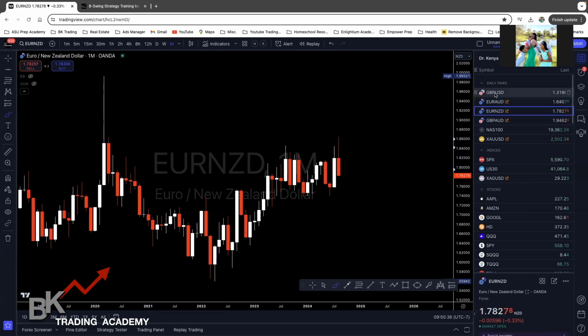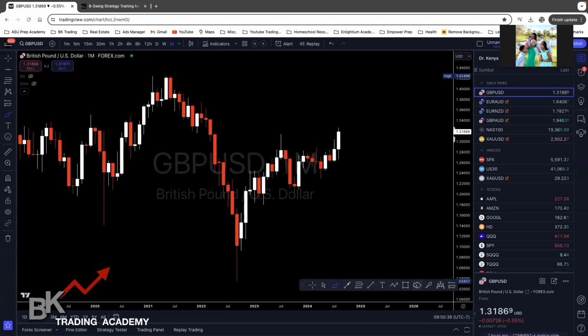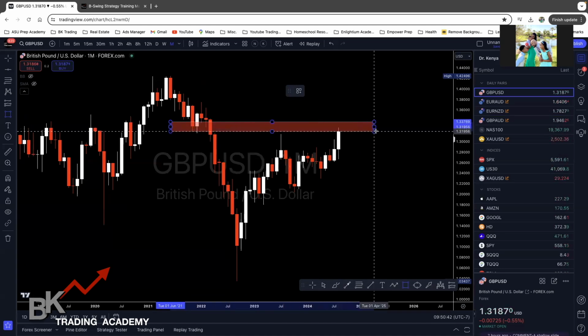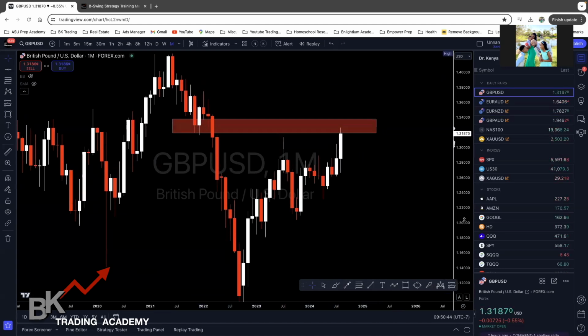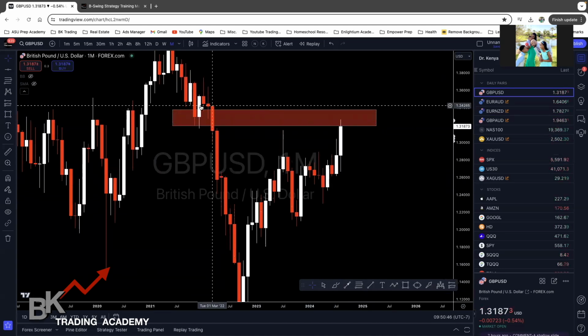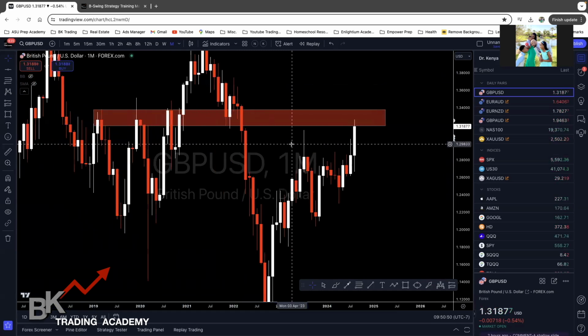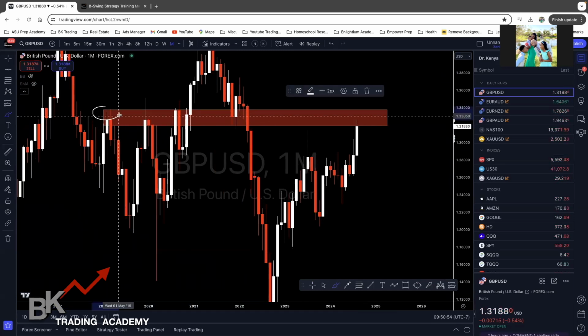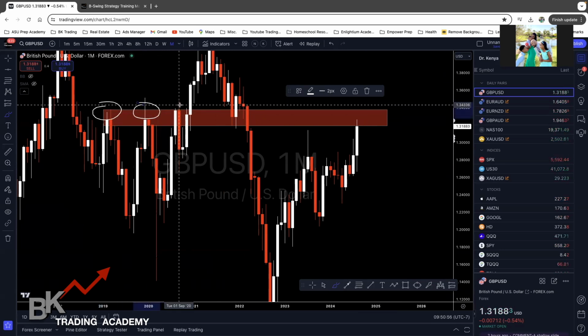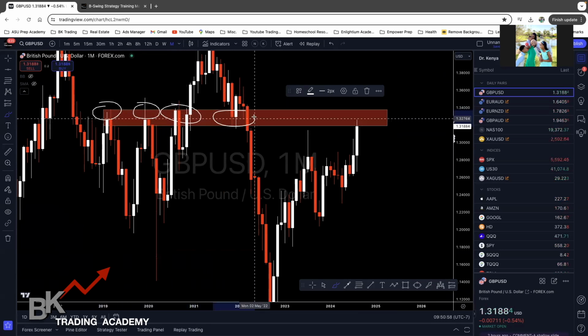So now let's go back to GBP USD. We're on the monthly, and we know that we have a level that has not been tested in more than 6 months to a year or more. So that is one. The next thing we need to look for is we want to go down to our weekly time frame. Now, we focus on this price area because look at what has happened in the past when price has come to this resistance zone or to this support zone.